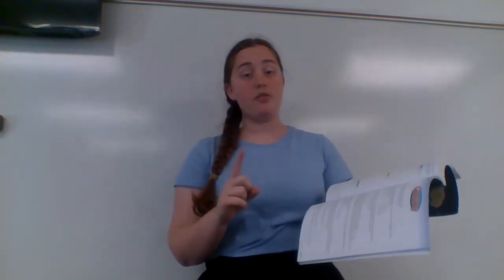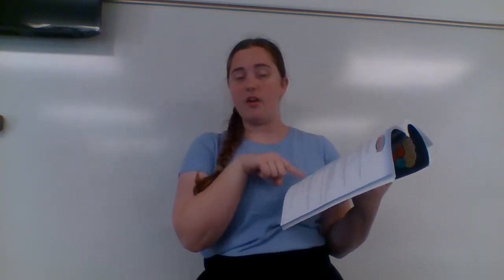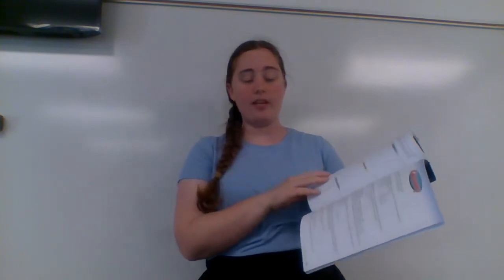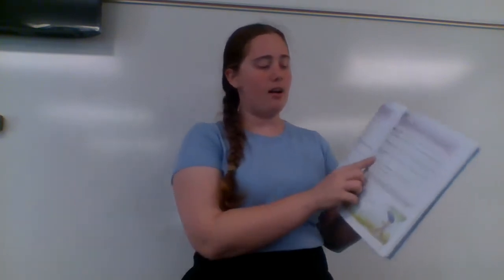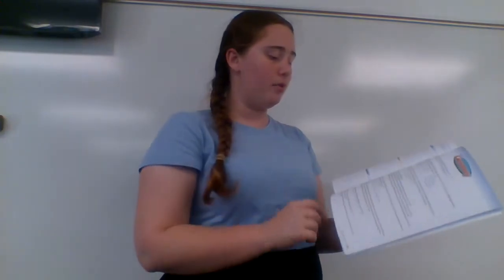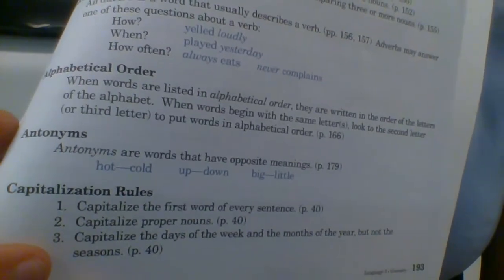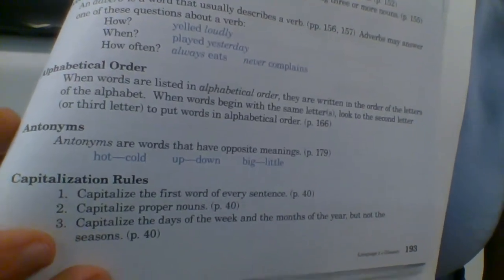Now this one tells you to write the ones that are given as examples. That means the ones they have there, they want you to copy them down. They give you 3 examples of antonyms, and you see how it gives you a blank and then a line and then a blank. If you look over in the example, right here, like the first one, for example, says hot, and then there's a line, and then it says cold.